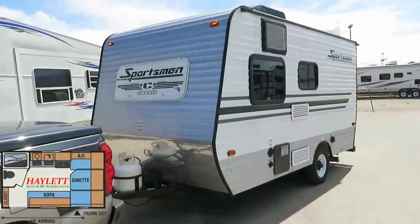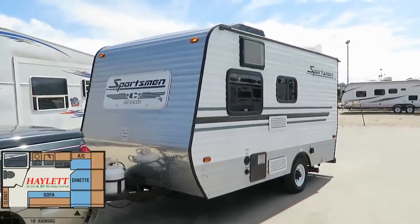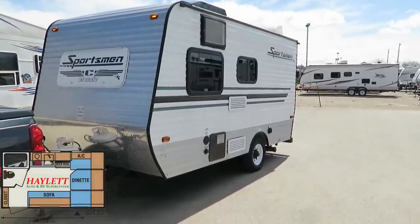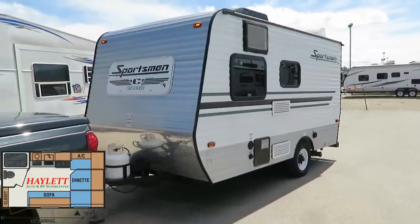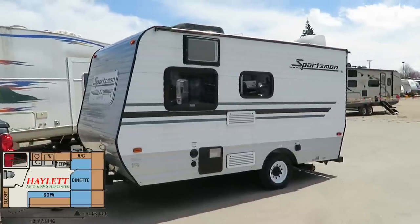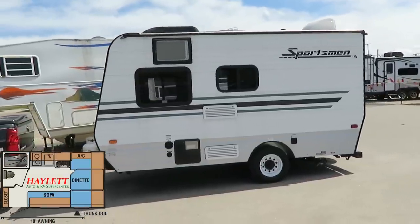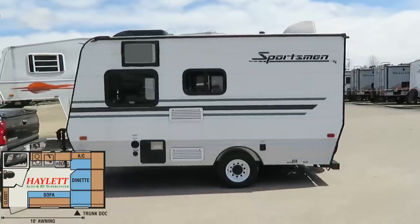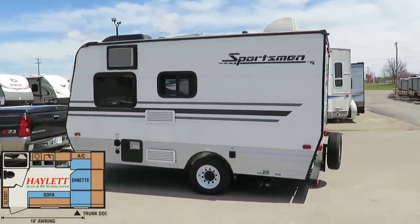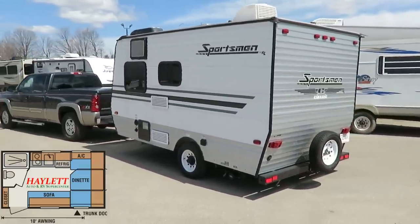This whole week it has been one windy son of a gun and I'm doing my best to prevent it from affecting the camera — if a little bit gets through, I apologize. This little thing has a reduced interior height — just tall enough that you can still walk around in it. It is a 7-wide camper, which saves a lot of weight. We mentioned that front window with the weather shield. The previous owner also swapped the original tongue jack for a power jack, and they put a vent cover over the bathroom vent as well. I do like that it has a galvanized wheel well for blowout guard — that's a nice touch I wouldn't have expected given the price point, but it's a good functional feature.